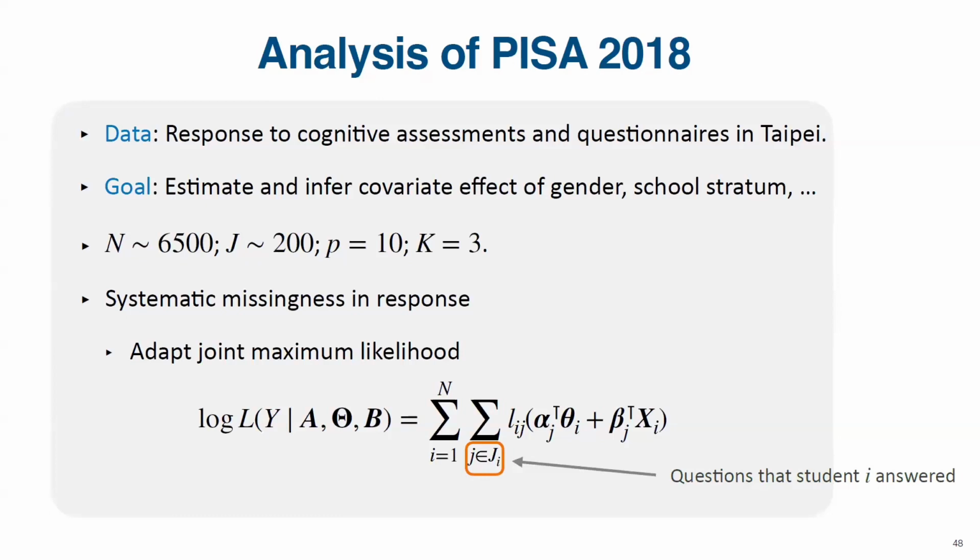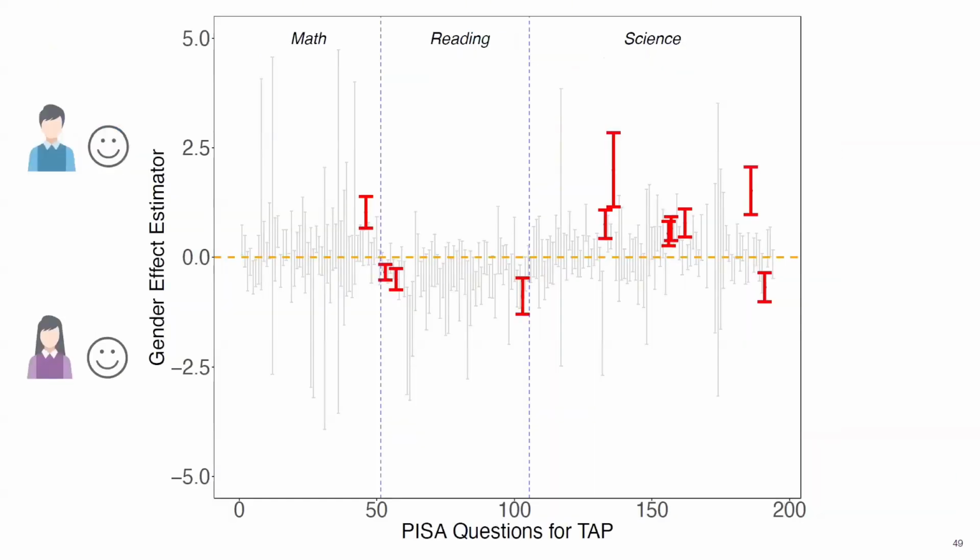Another issue here is that we have missingness in the response, and this missingness comes from the design. We have 200 questions, but it's not reasonable to ask a student to answer 200 questions in an exam, right? So usually they use a block structure. For these 200 questions, they may use 10 different testlets, and each student may answer 2 testlets or something like that. So instead of answering all the questions, a student answers only a subset of the 200 questions by design. The earlier result can be carried over to this type of missingness setting. For the estimation, we just focus on the observed data, and we can get a similar result as we established.